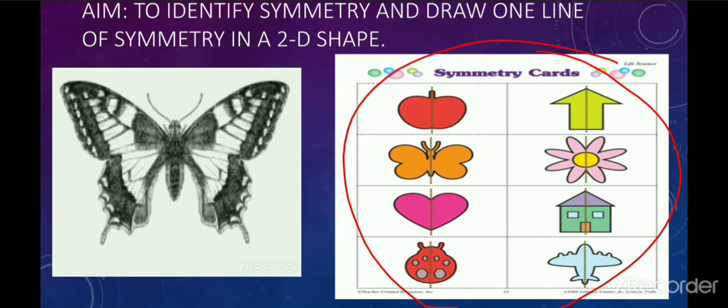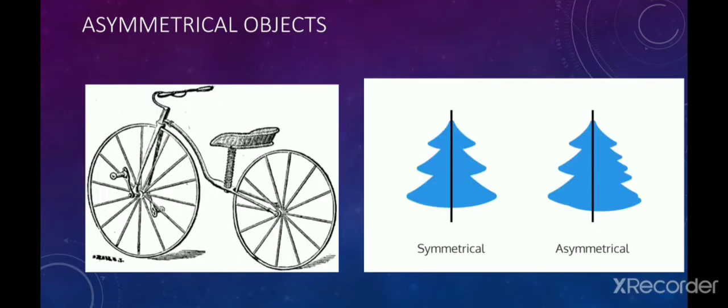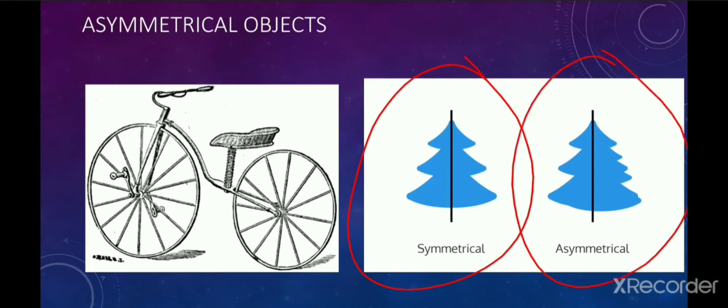If we draw a line through the center of the shape or figure, we see that one side looks just like the other, and this line which you can see here, okay, is called the line of symmetry. Okay. Now if the shape is not symmetrical, then it is asymmetrical. Now what is asymmetrical? Let us see the example of asymmetrical objects. Yes, this bicycle and the tree. We can have a tree like this also, and we can have trees like this also in nature.